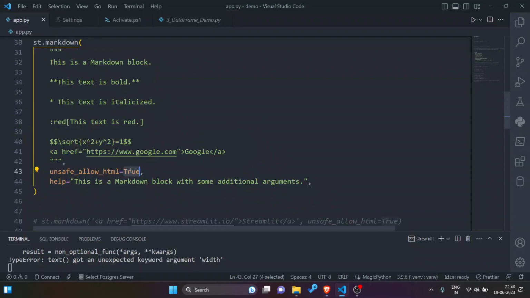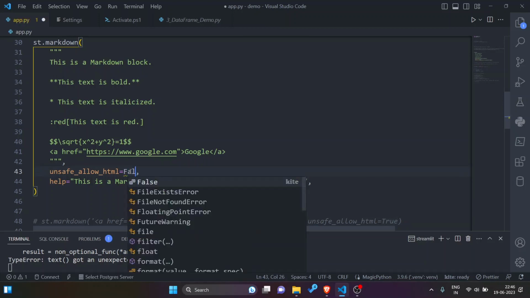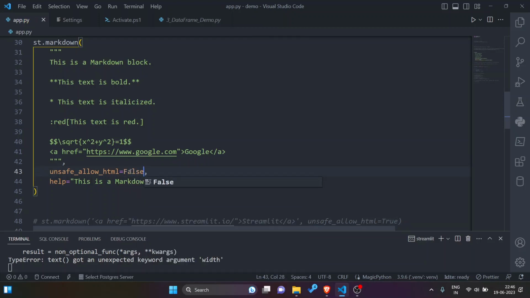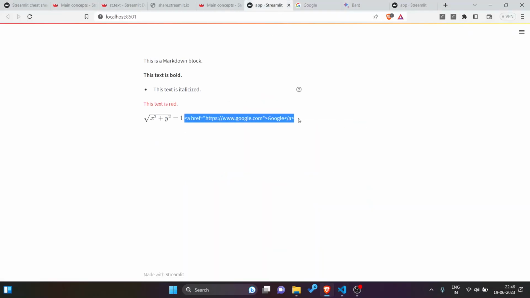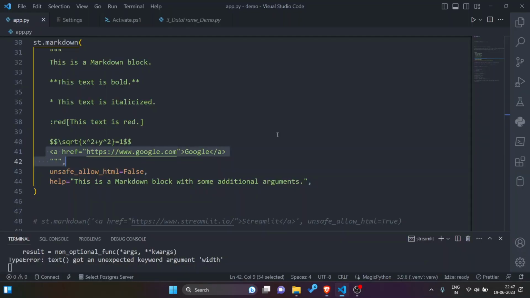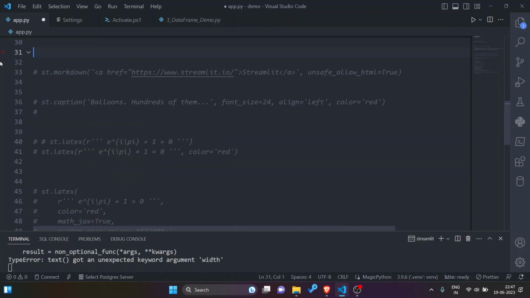I can visit google.com, and if I make it false, this will be printed as plain text. Okay, save it. Now we will move on to the next part.